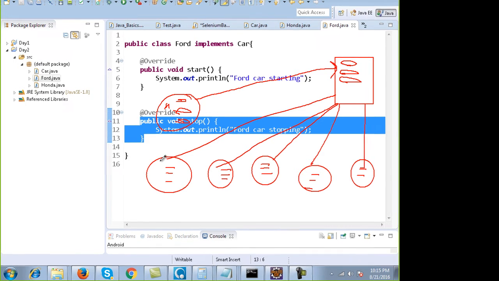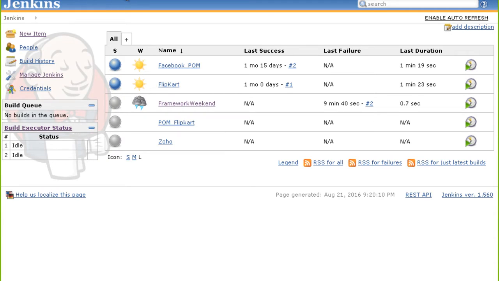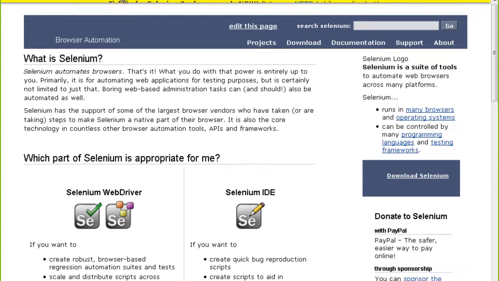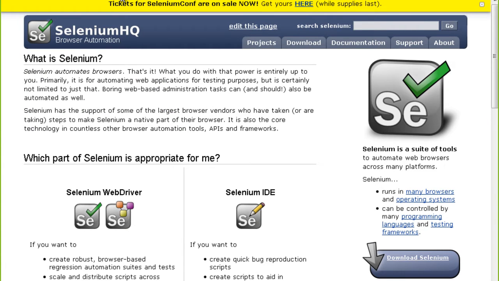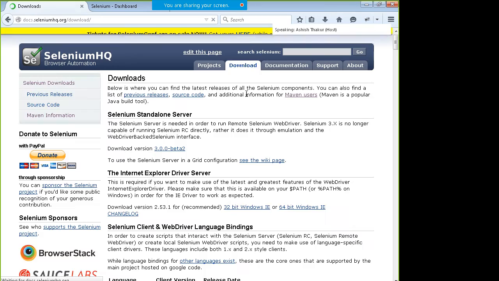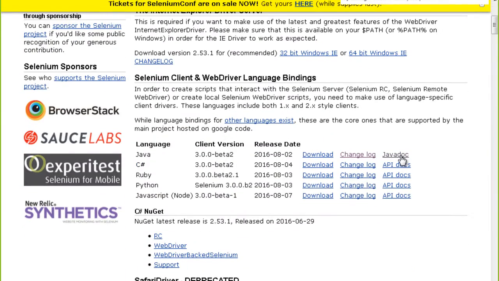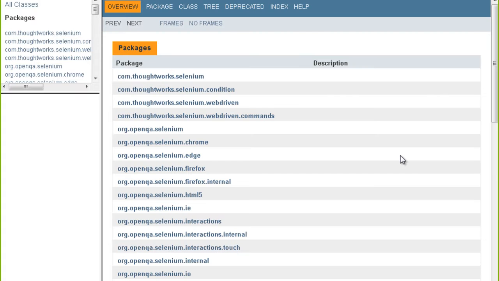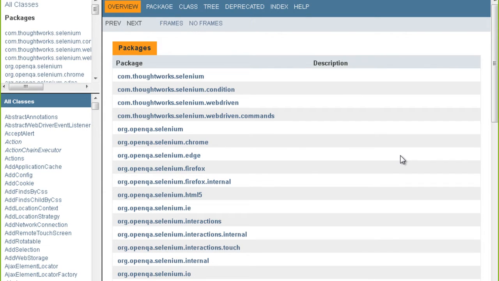Now in Selenium, if you go to the official website of Selenium and go to the download link, you will see the Javadoc link over here, and you click on the Javadoc.